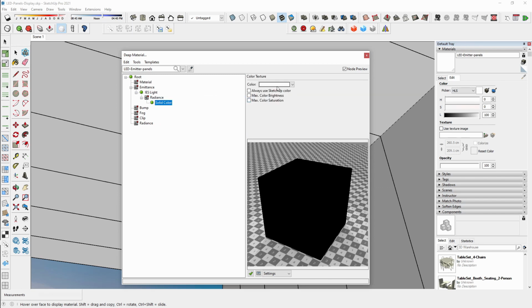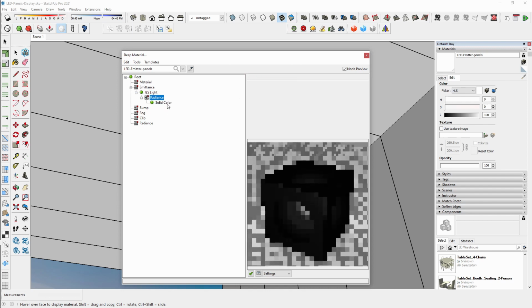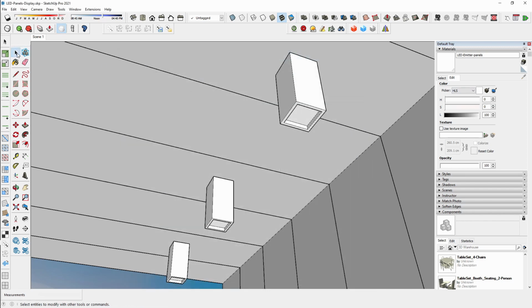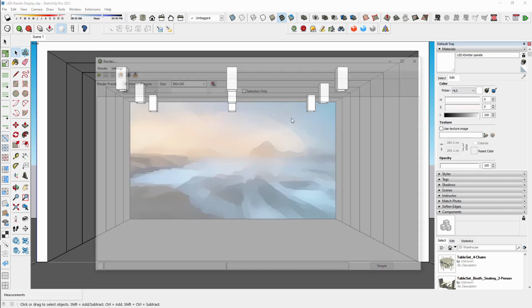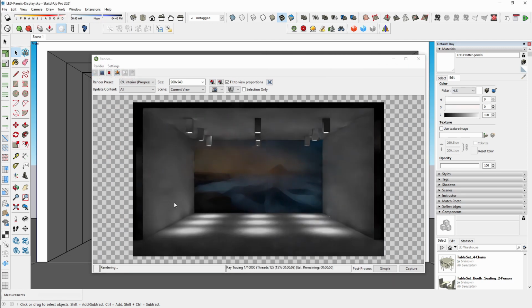We forgot to add the radiance. We have to add a color, because right now it was radiating nothing. It was radiating black. So be sure to add your color. So IES light, and then it's radiating a solid color of white. Or if you choose SketchUp, it'll radiate whatever color you choose in SketchUp. Let's choose that. Let's test that out. There we are. They're radiating white.